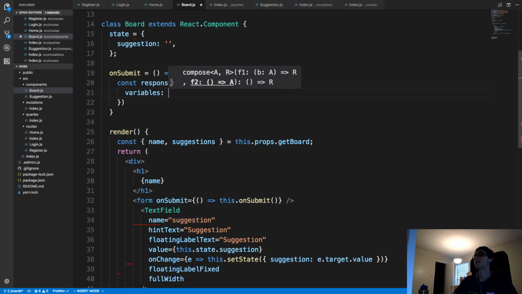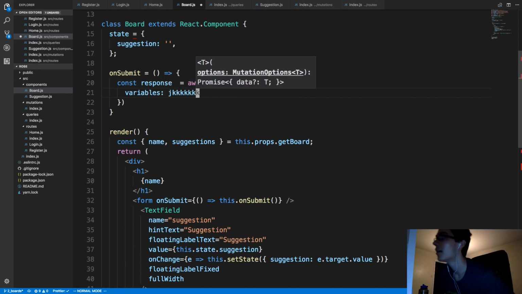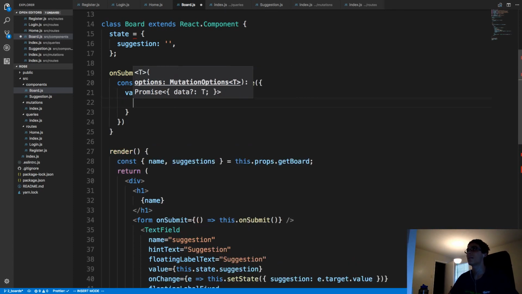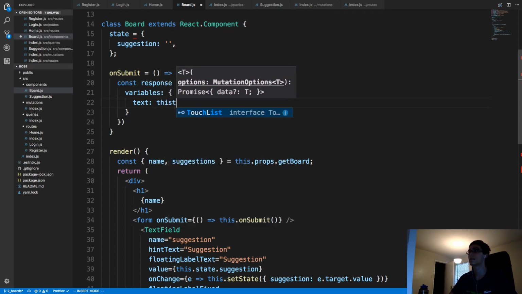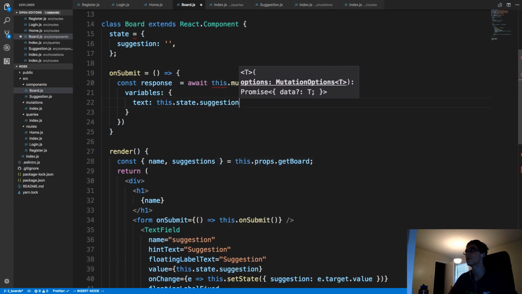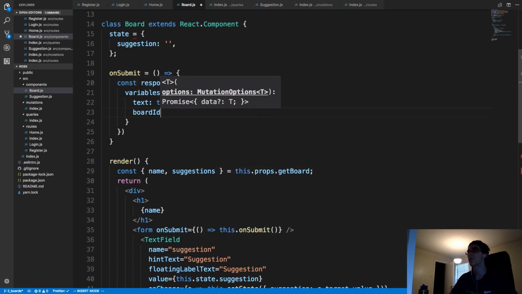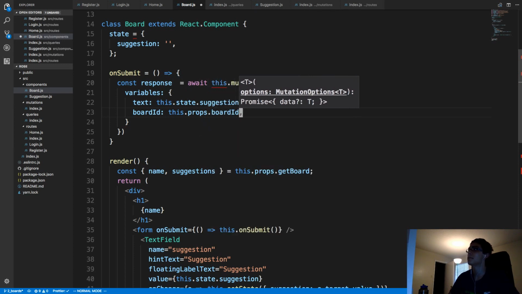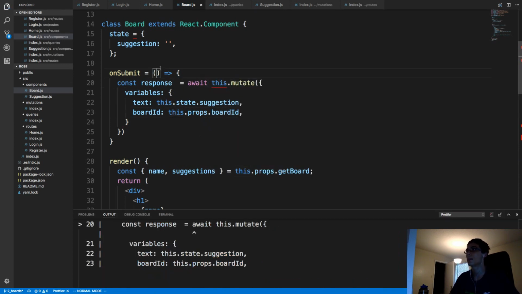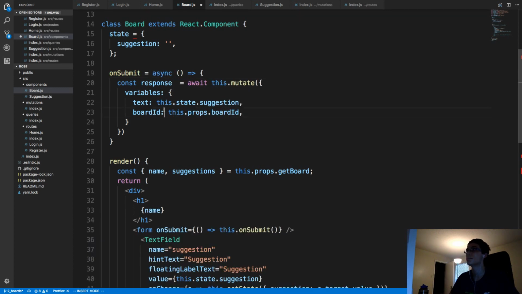So text is one variable, and that's going to be this.state.suggestion, and the other one is the board ID, which we're getting passed from the props. And then here I need to make this async because we're using await. All right, that's good.